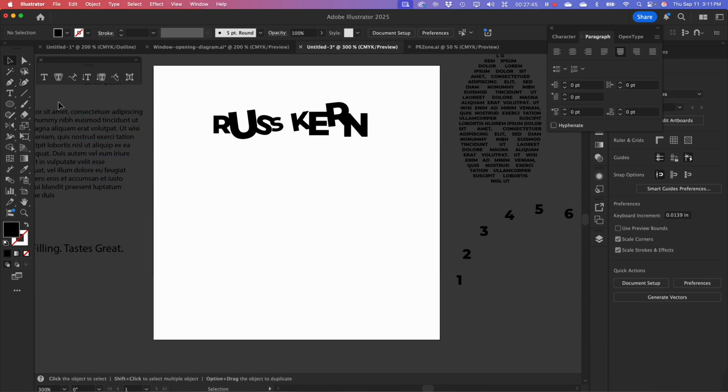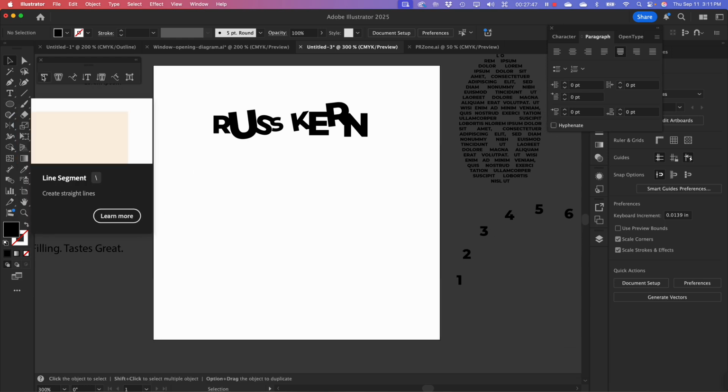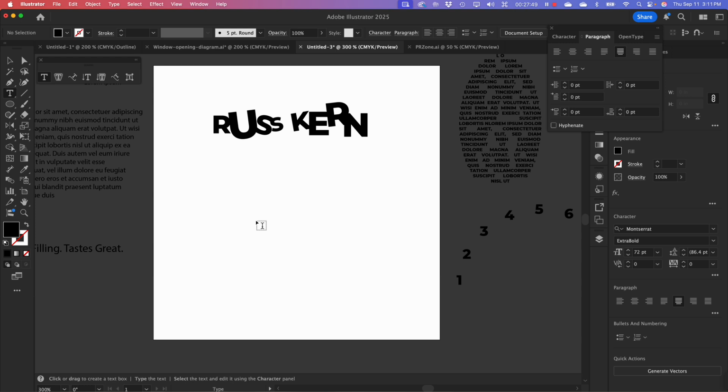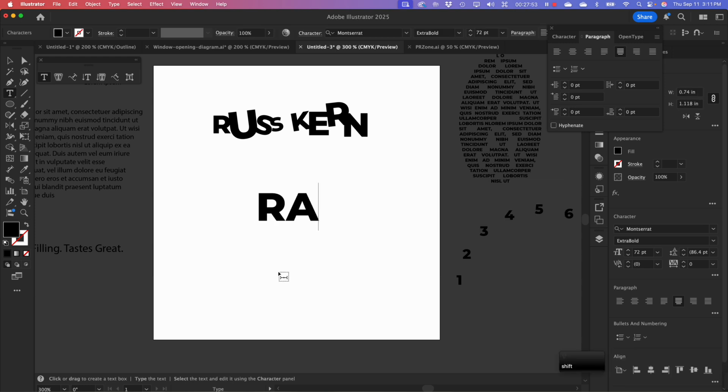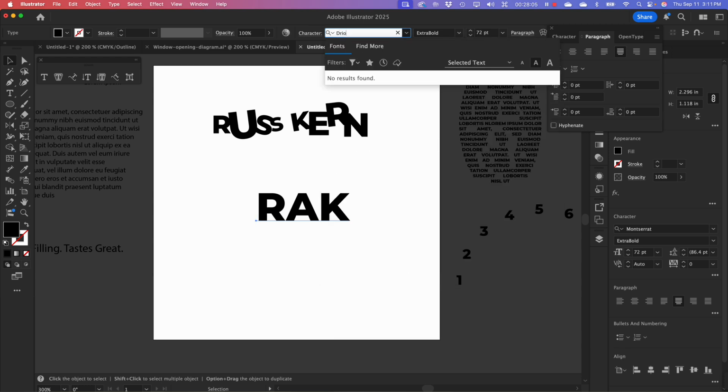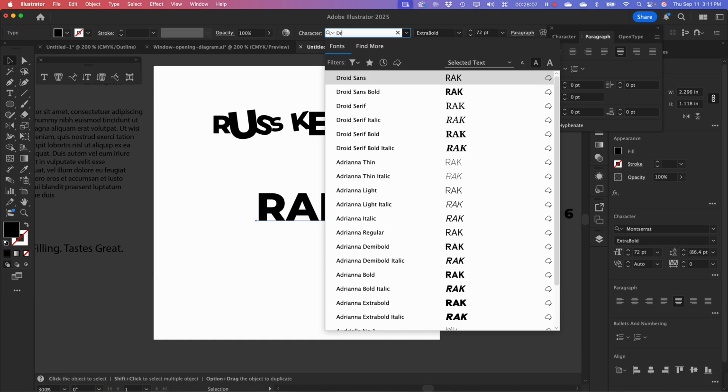All right. So I'm just going to type initials, R-A-K, and I'm going to change the typeface from Montserrat to Droid Serif, I suppose.